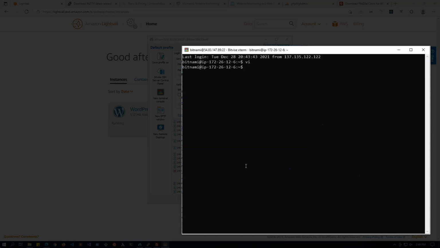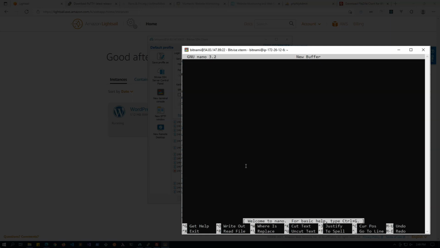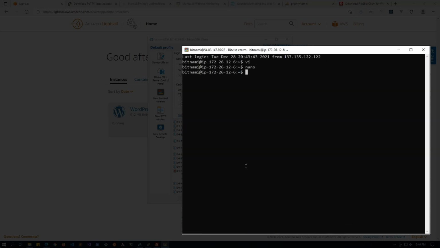Another editor that's available on this system is called Nano. And a lot of people like this one as well. I've used it a little bit, so I like it, but I prefer to go to VI just because I'm familiar with, or have memorized, the commands that I need to make the changes. But Nano is also another editor, so that's the other tool I want to show you.